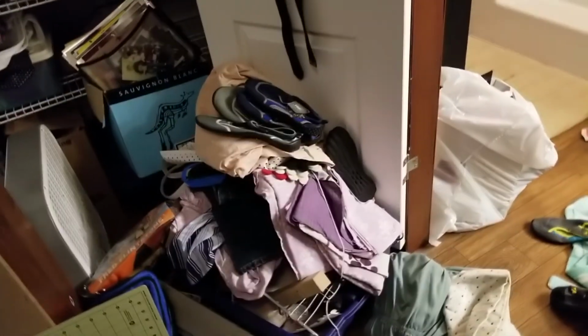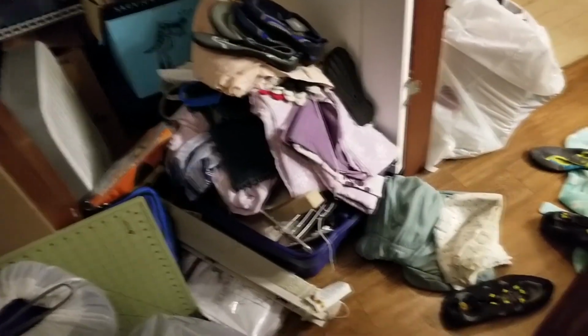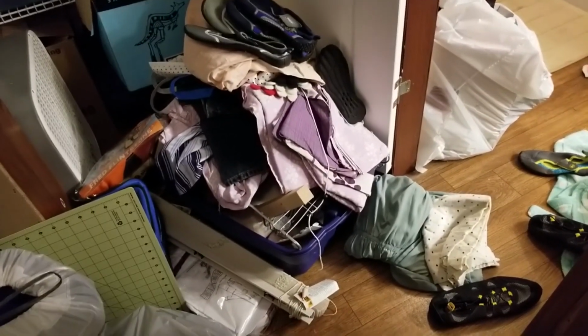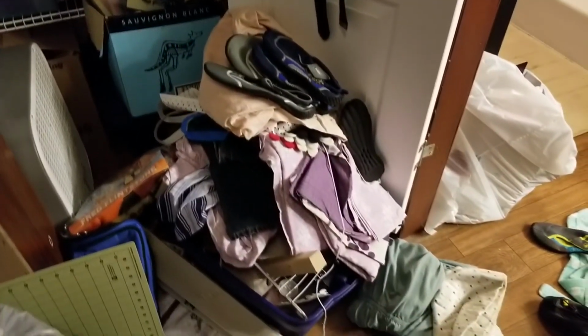And this is our donate pile now. So I ended up piling on top of the old one that was already here. Some of the things have fallen off of there. Basically a lot of water shoes, a lot of bed sheets that aren't needed, things like that. I did find some more memory stuff that I put over there in that blue box there. So that again will be gone through later, not today.